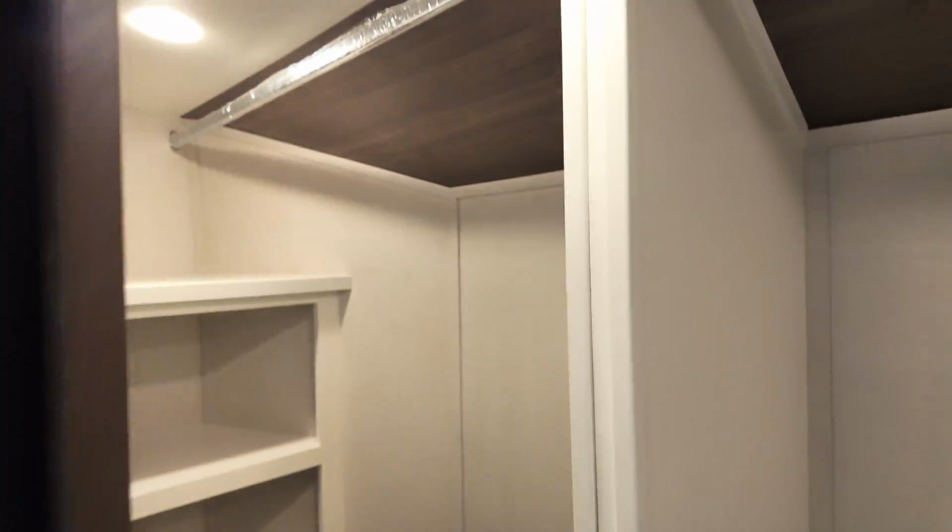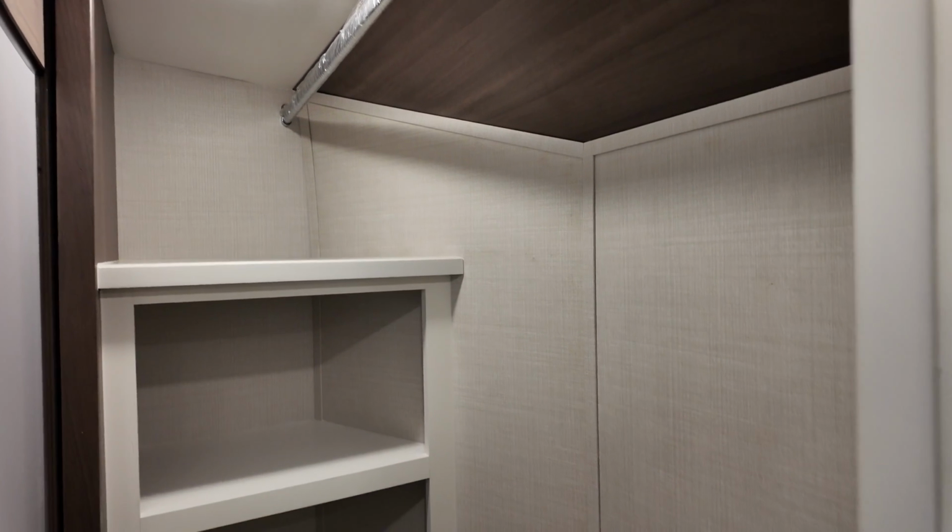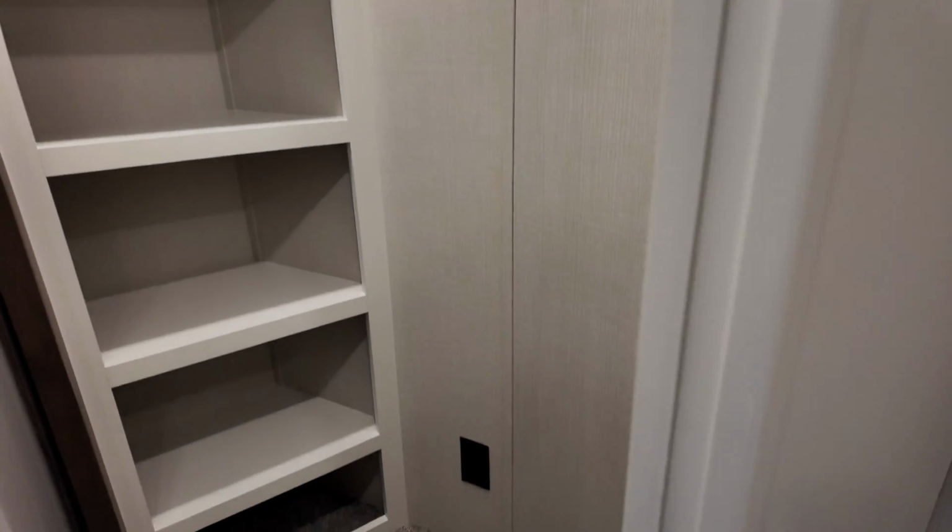And then up here in the closet, you got kind of like the little combo split up there for a couple. So me and the old honey bun are each getting one side or the other. Or if it's the same thing as our house, I get those cubbies, she gets the rest.